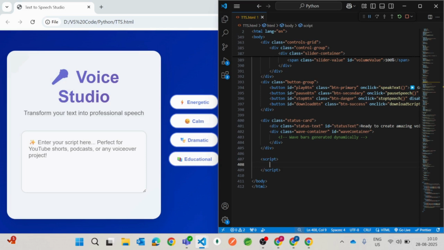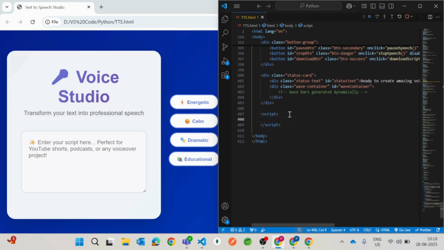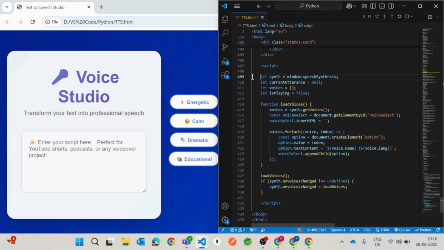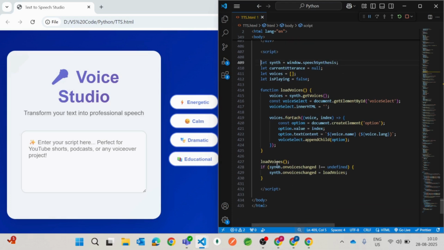So this sets up our variables and voice loading. So the code inside this, first we'll start with the variable and load the voice. So you can copy it. Once this is done, next we'll go with the slider event listeners.